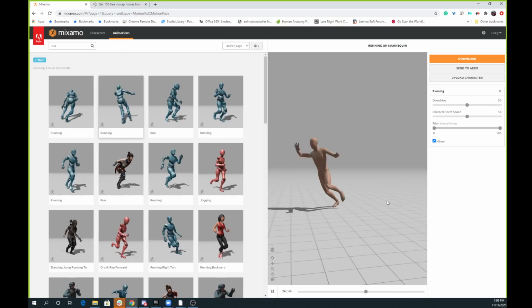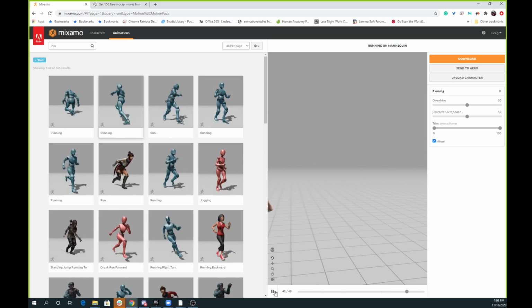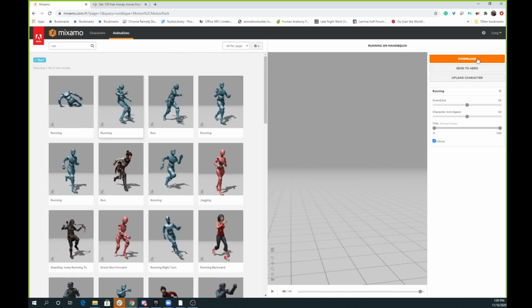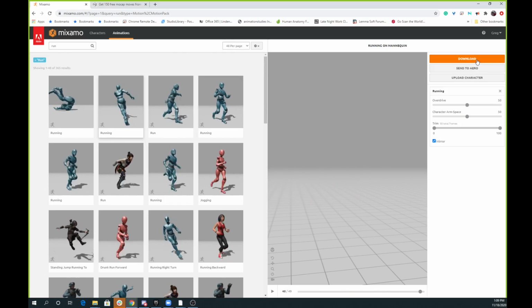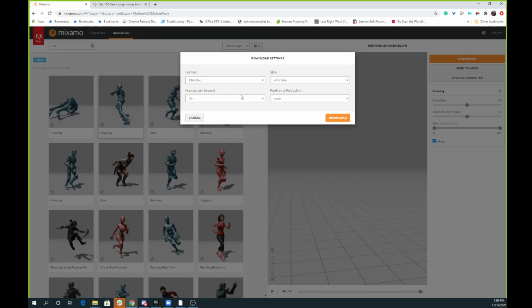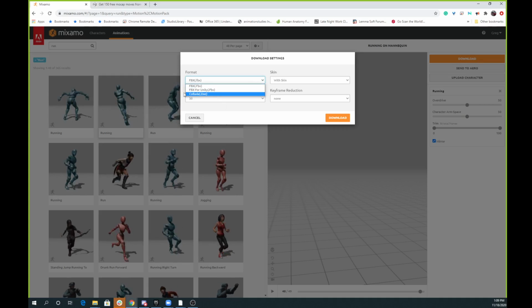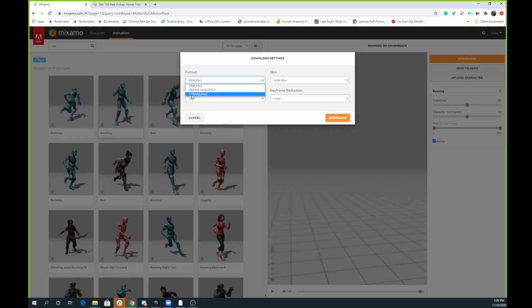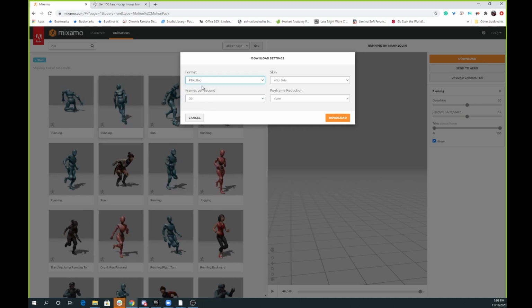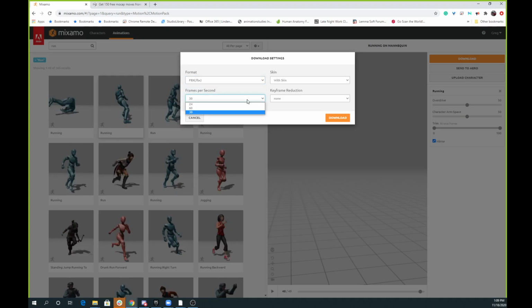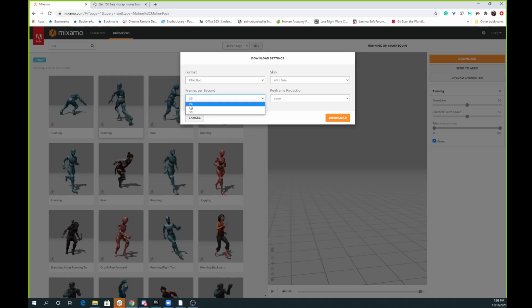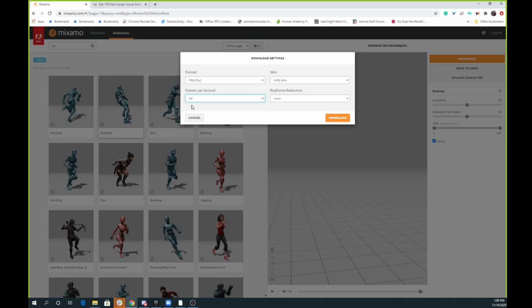What I'm going to try now is, we can keep watching it, but I'm going to go ahead and download this clip. If I hit download, I get a couple of extra options I need to decide on. There's an FBX for Unity, Collada, which was actually the original people who owned Motion Builder, but I'm just going to do FBX. This is for me. I also want this to be at the right frame rate, and right now Maya is set to 24 frames a second, so that's why I'll change it.